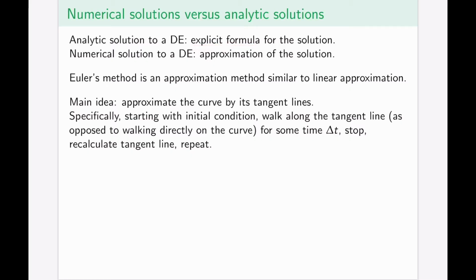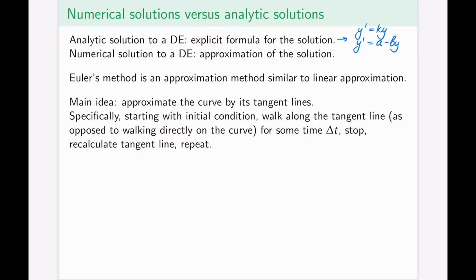So we have actually considered two cases, y prime equals ky and y prime equals a minus by, the two cases where we were able to find the exact formulas for the actual solutions. In the first case, it was y naught e to power kt, and in the second case, it was a slightly more complicated formula, but still involving an exponential function. These are the only two equation types that we're going to know the explicit solution for.